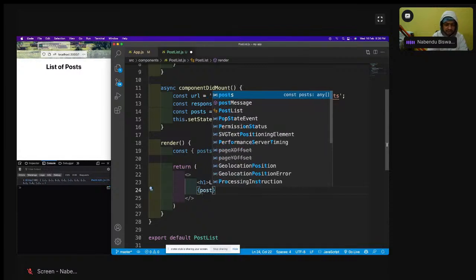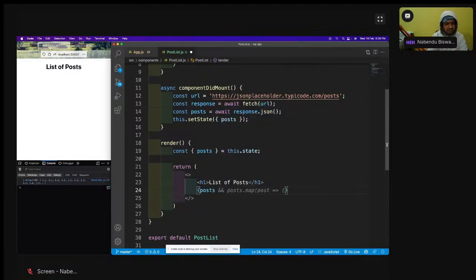Posts. Okay. Then generally we don't do it directly like this. I have to do post dot map. I will do this here. Why am I going to do it? First of all, React is very fast, and API calls take 1 to 2 seconds. So before that, the post will be empty. So it used to give a lot of errors earlier in React.